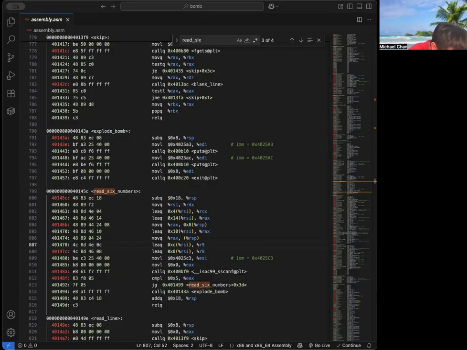Would those be the numbers? Doesn't seem like it.